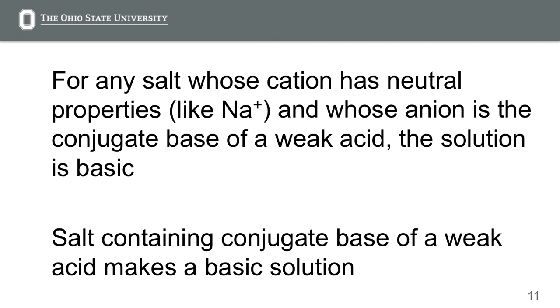If we have a salt whose cation does not react to affect the pH, that means it has neutral properties, something like sodium ion, like we just saw, but the anion is the conjugate base of a weak acid, the solution ends up being basic. So if the anion is the conjugate base of a weak acid, the solution formed will be basic. Okay.